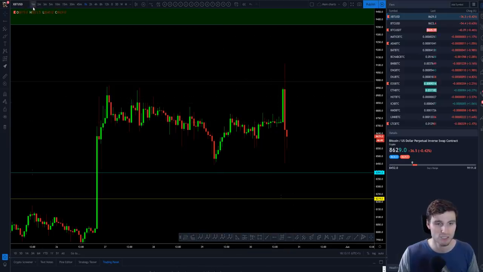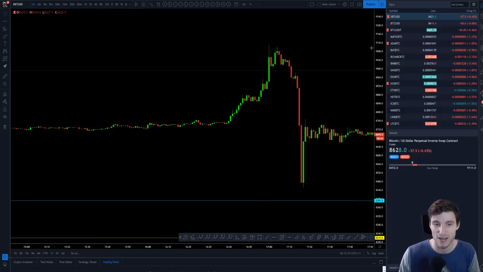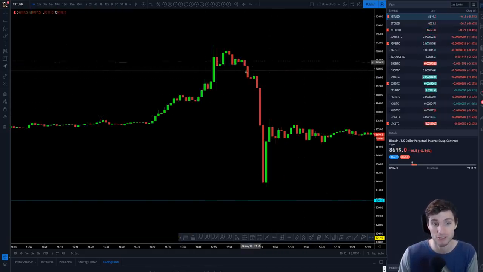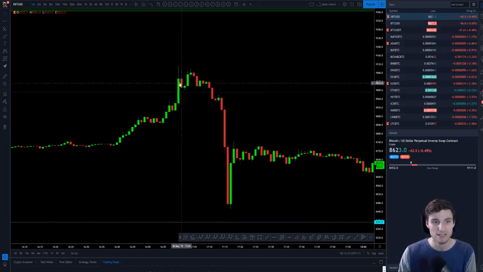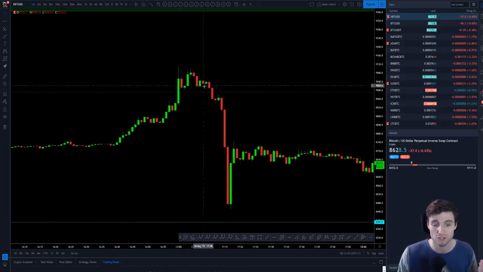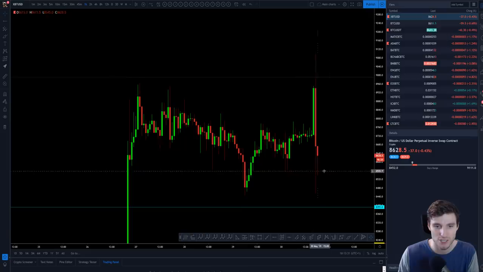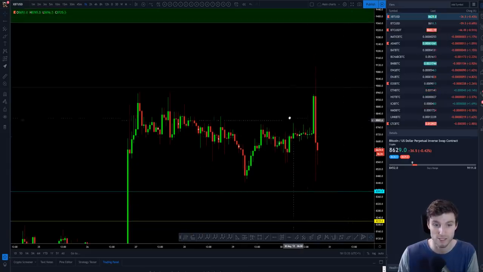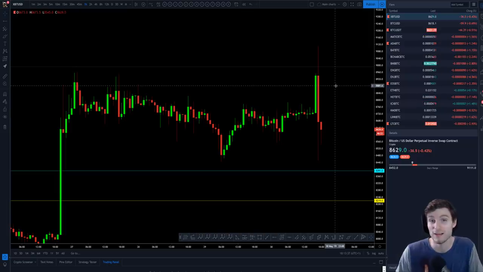But just don't feel bad if you miss that swing failure, because firstly, you have to really understand what you're looking at there. If you try and trade swing failures and you're a bit of a newer trader, you're going to fail, ultimately, I would honestly say. Secondly, if you were not at your computer with your alerts ready for that order book, you would have easily missed that. That was over in like 5 minutes. So don't beat yourself up about it, and try and take a lesson from this, if anything. I do hope that has been beneficial.